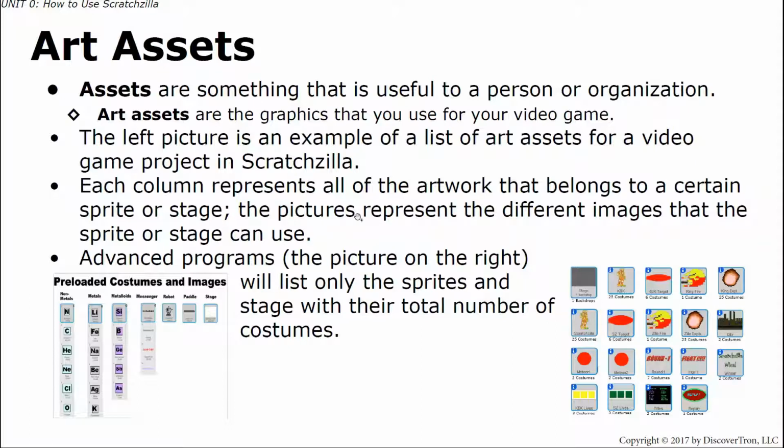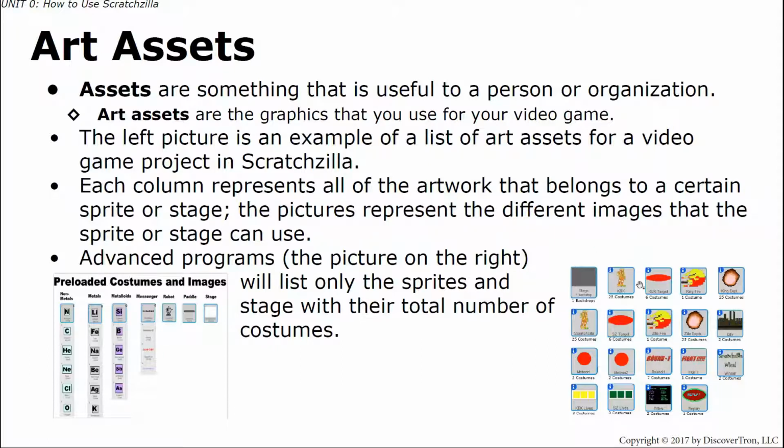And down here I've got a couple pictures for you. So the left picture is an example of a list of art assets for a video game project in Scratchzilla. And then over here is another example of a list of all the different art assets that we automatically provide for you. So in this one, this picture on the left hand side, this is a little bit more simplistic in its instructions. We give you the sprite, which is the picture at the top, and then all the costumes that are contained within that sprite. And each column represents a sprite and so forth.